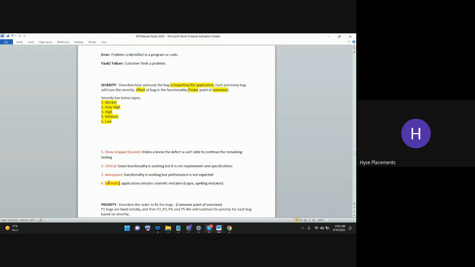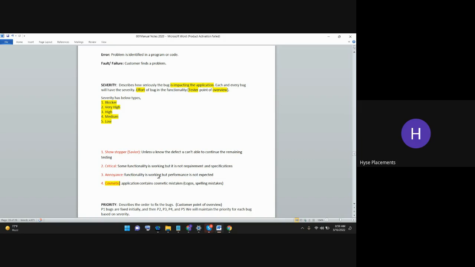Cosmetic application contains cosmetic mistakes like GUI kind of activities, graphical user interface. కాస్మోటిక్ అంటే మీకు తెలుసున్న పదమే. కాస్మోటిక్ అంటే ఏంటండి? GUI kind of issues. Are you guys understood? Yes, sir.